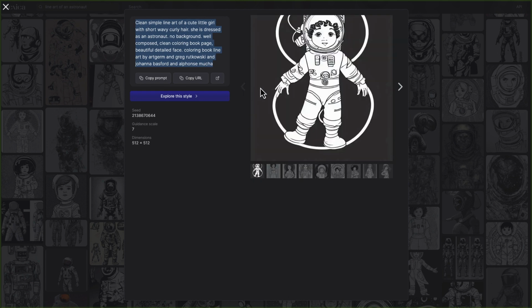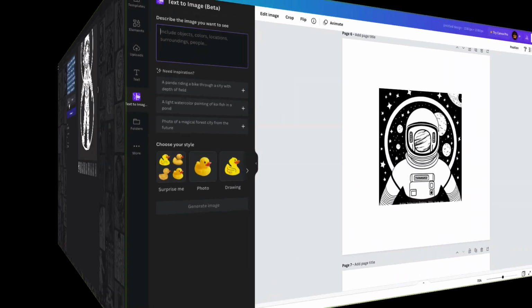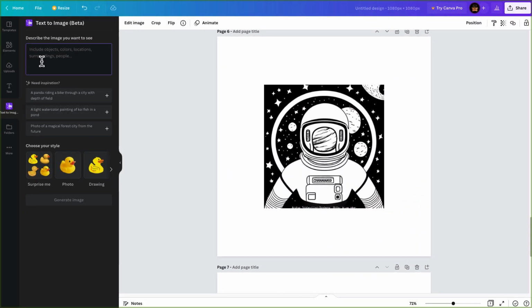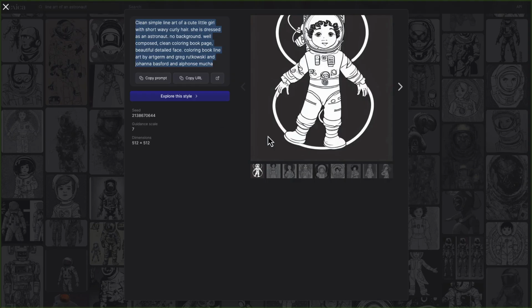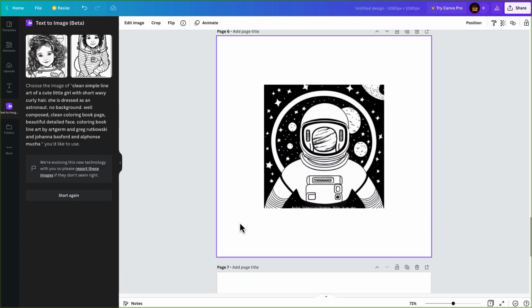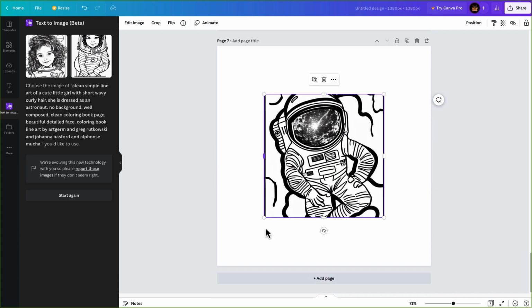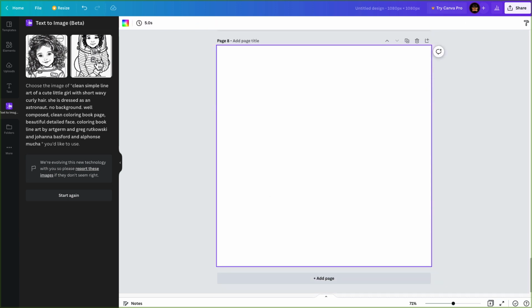And then what you do is you come back and you can copy that prompt, take it back over to the text to image beta inside of Canva, simply paste that prompt in, make sure that you have selected drawing, and select generate image. Now it is using that information that we pulled from the prompt over at lexica.art. It's not copying this. It's not going to recreate this image. It's going to use this prompt, and the AI robots are going to draw something completely different based upon that prompt, based upon the directions that you've given them.